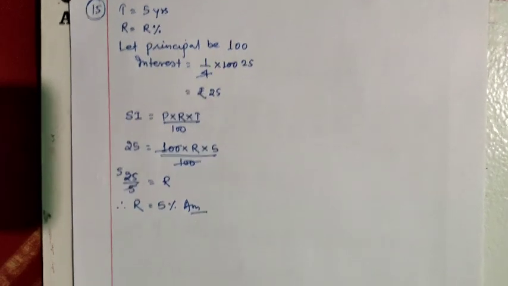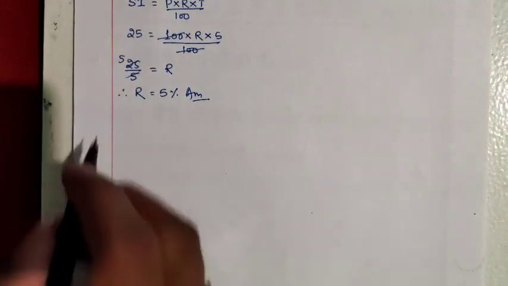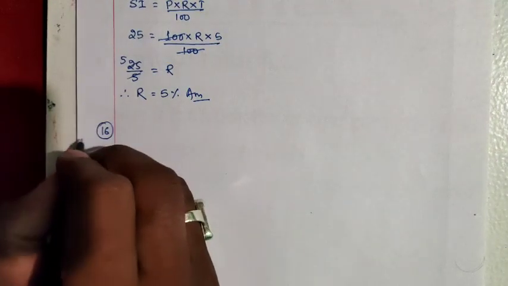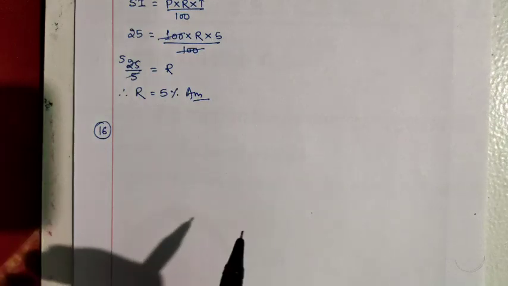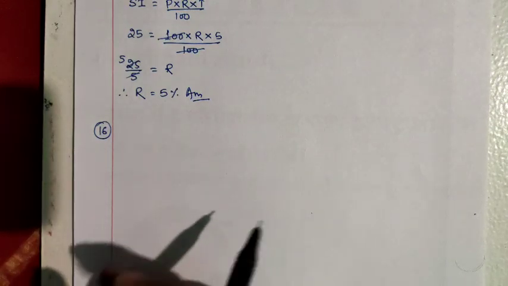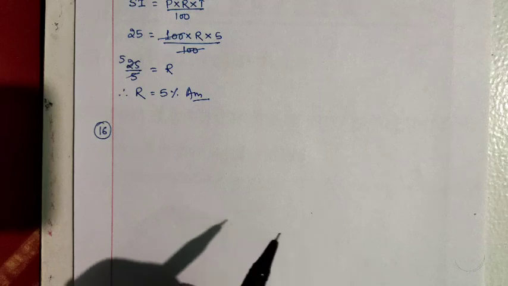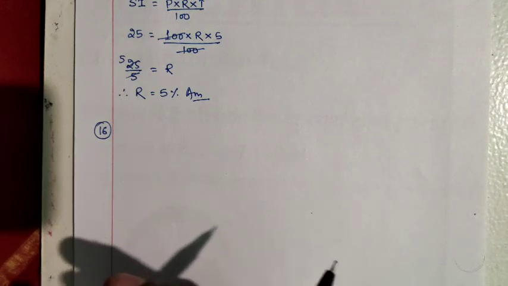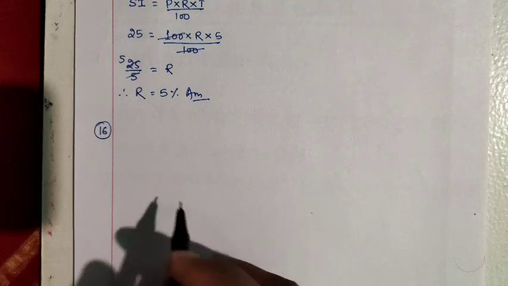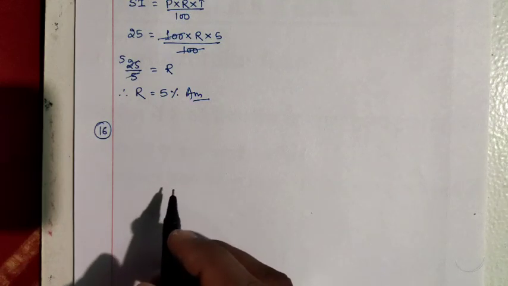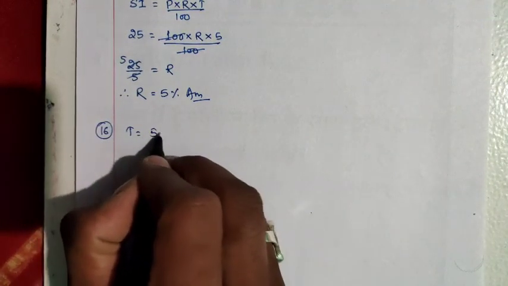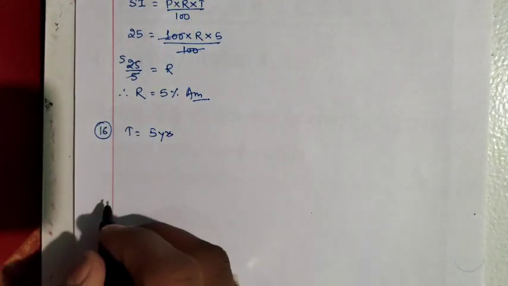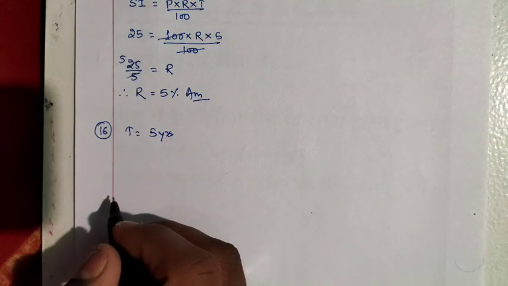Now one more question, the last question, is left. We will be solving the last question also, that is question number 16. This question we have solved in live class also. So once again you concentrate here so that you can understand this question. Question is saying the simple interest earned on a certain sum, it means that principal is not given. The simple interest earned on a certain sum in 5 years. It is also similar to question number 15. Time is given 5 years and the simple interest is 30% of the sum.